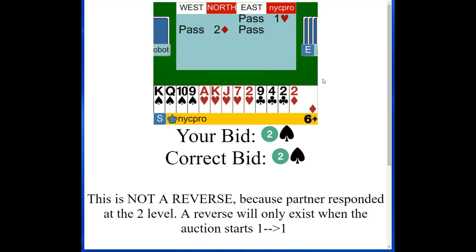And going back to the original slides here, when we are reversing, we're doing so after partner has shown a wide ranging hand. 6 or more points, or 6 to 10 in the situation where they've bid a no trump, or 6 to 12. So in those spots, partner could have a bad hand, so we need to have extra values in order to force it higher. In this case, partner can't have a bad hand, right? Partner made a game forcing bid to two diamonds, so we're not worried about forcing it up to an uncomfortable level because we know we belong in game.